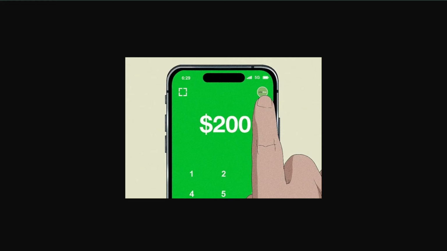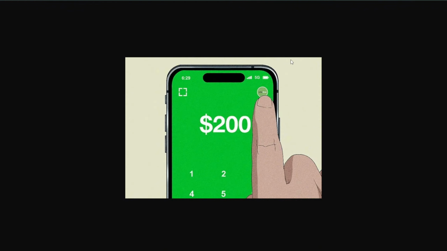If you're wondering how to verify your Cash App account and unlock all its features, you're in the right place. In this quick guide, I'll walk you through the entire process, step by step, so you can send, receive, and even increase your transfer limits with confidence. Stay tuned till the end because I'll also share a tip on how to check your verification status anytime.